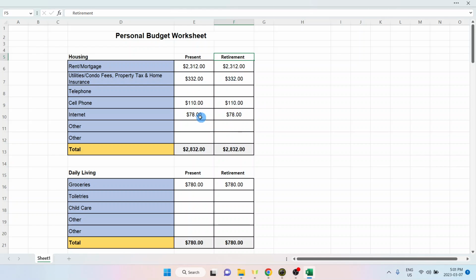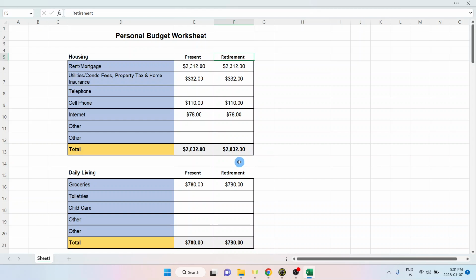They both use a cell phone, for which they pay $55 each, so $110 combined, and will remain the same at retirement, and the cost of internet will remain the same at retirement. So in housing, they're spending now $2,832 per month, and they will need the same amount in today's dollars at retirement. We're going to get into the future later on.